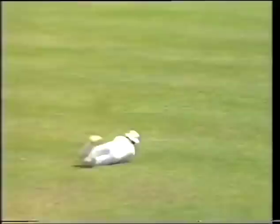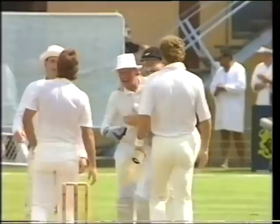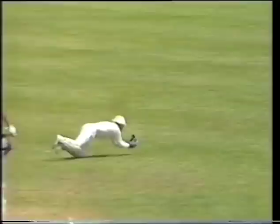Breakthrough for Danny Morrison! Mandraka caught behind — New Zealand do finally have a wicket. Ian Smith taking the catch tumbling down the leg side. With all due respect to Morrison, it was almost a wasted delivery down leg side — he managed to get it high enough, and the batsman just couldn't quite get out of the way. But it was down leg side and a good catch from Ian Smith.